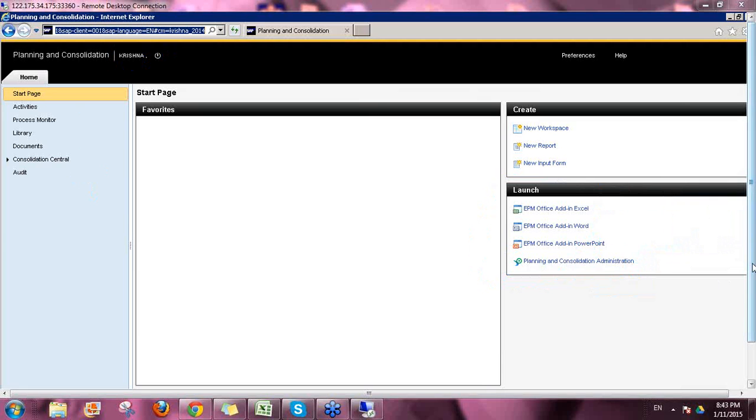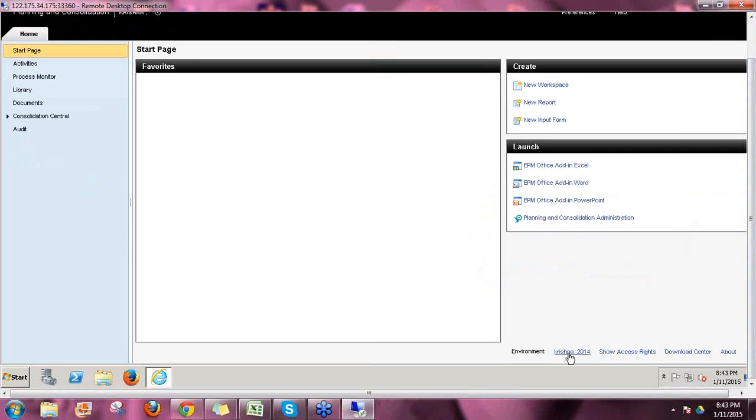And there is something called environment. What does environment mean? Suppose when you are logging into your ECC system, there will be a client which is the highest level in the SAP system. Similar to client, in BPC we call it environment. Whenever we are logging in, we will be logging into a particular environment and then working on it. Similarly here, you will be logging into a particular environment.